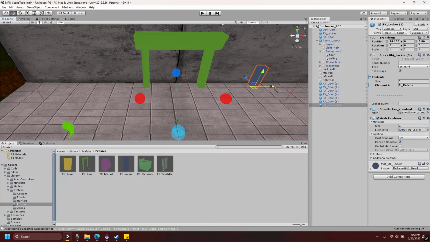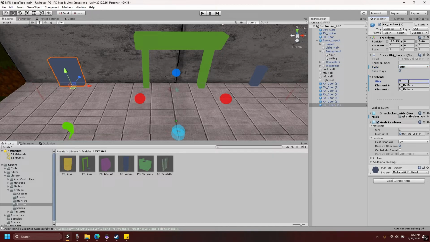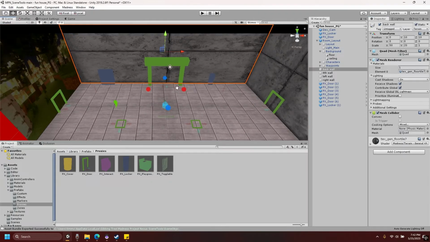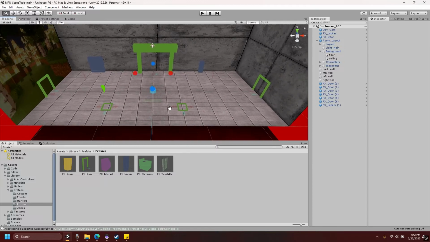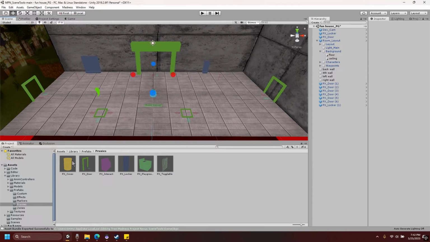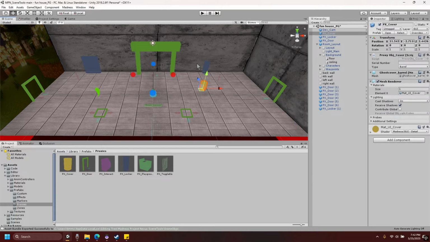Anyways, I'm gonna copy and paste this locker over here, make this a wide locker, replace the 1 with a 2, and then, what do I want to put in here? I guess I'll go for a Bison and an NK50. Alright, that's probably good enough for right there. And then the last proxy I want to cover in this is, well, cover, which I will admit I don't fully know how the cover works in this, but I'll go ahead and slap some of these in anyways, just to fill in the empty space right here.